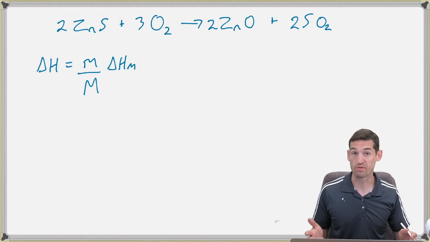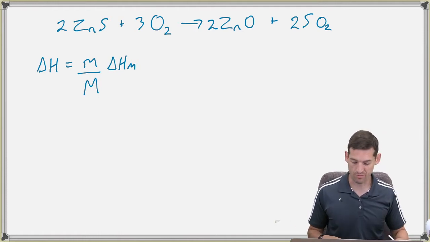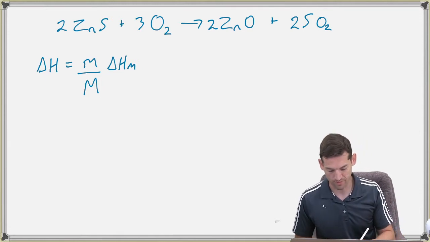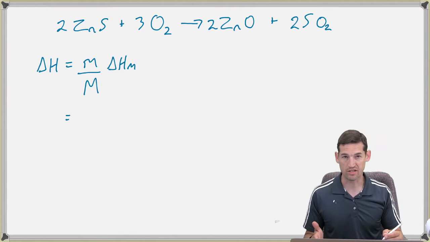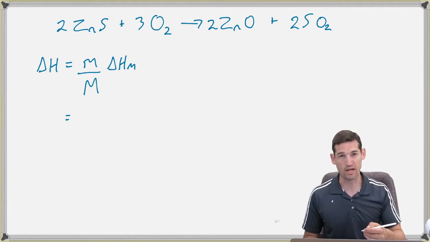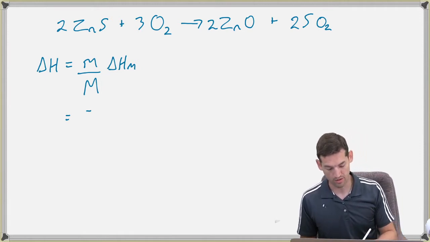And then we can start substituting in and we should be able to find it. But you're going to notice there's something missing. So let's see what we've got so far. We've got 50 kilograms. I'm going to change that to grams just because I know my molar mass is going to be in grams per mole. So I have 50,000 grams.